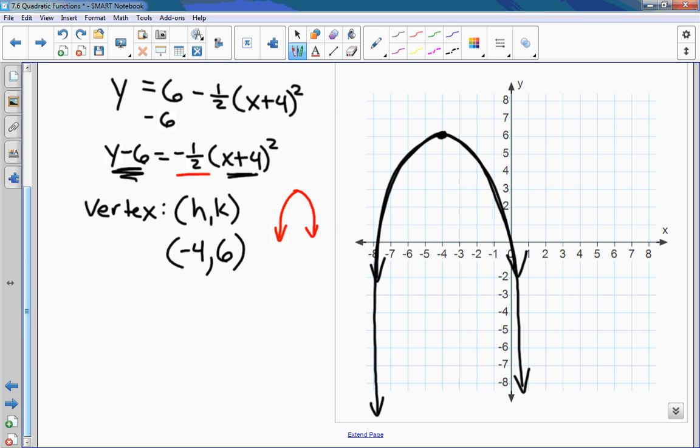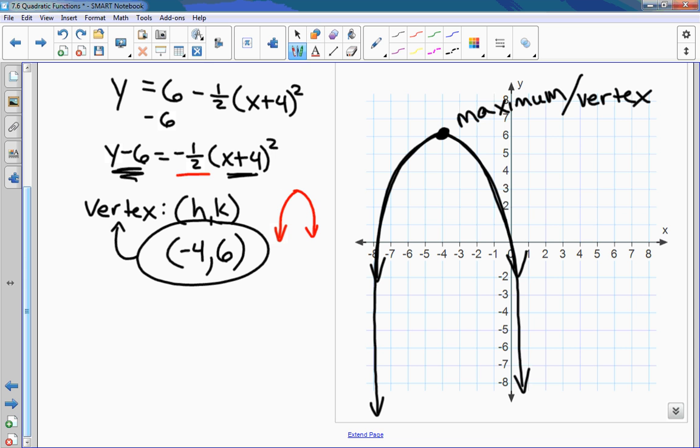If a parabola is opening down, there is going to be a highest point on the graph. We know that this point on this graph is negative 4, 6. Negative 4, 6 was an important point a couple of slides ago, and you realize that negative 4, 6 was the vertex. So on a parabola that is opening down, the maximum point, or the highest point, will double as the vertex.